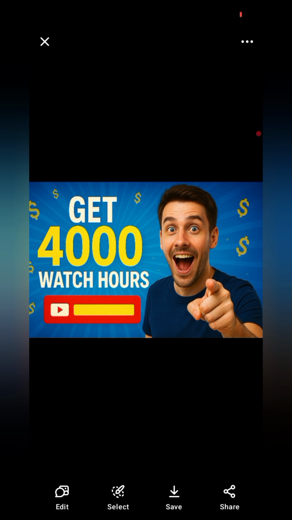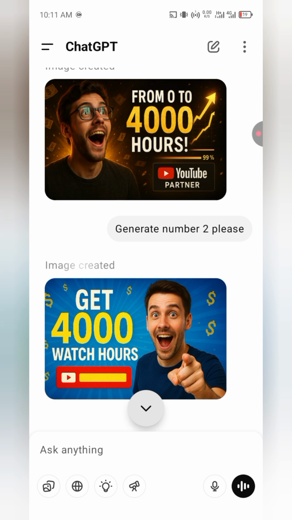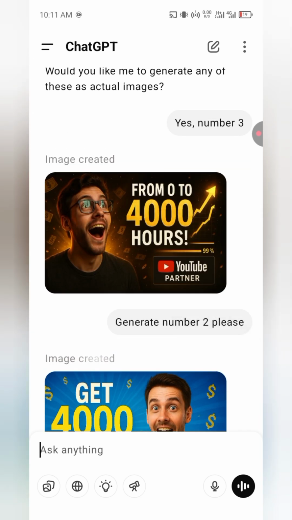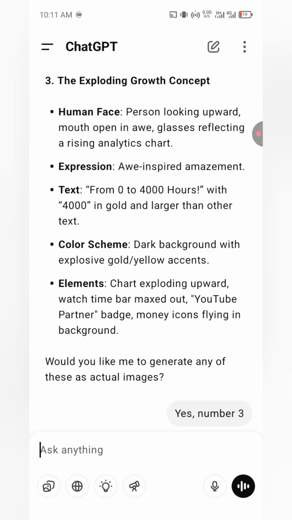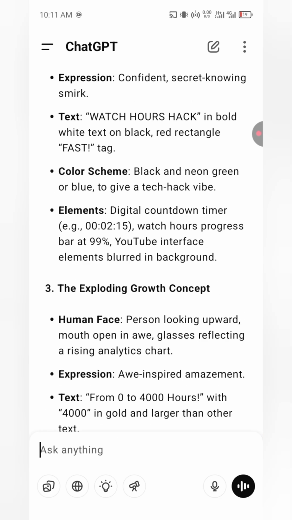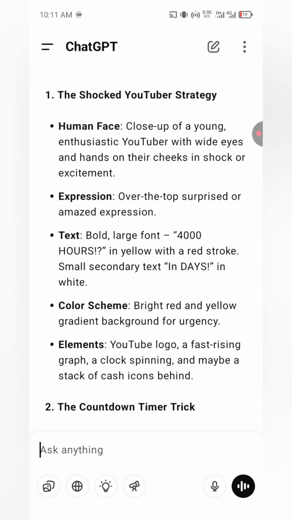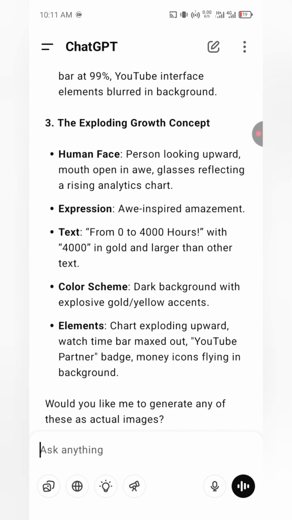So if you're not really a graphic designer and you don't know how to create your thumbnail, you can just write out a very good prompt for the thumbnail, or just tell it to write out a prompt for you the way I did, and then you can choose one that you can use for your thumbnail. Just give it the title, and then you can choose the one you want.